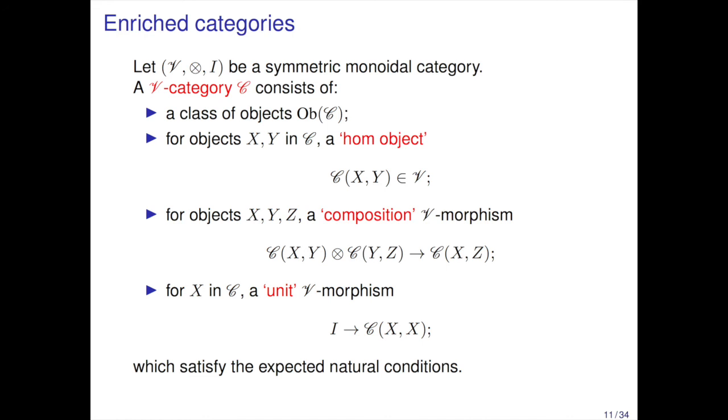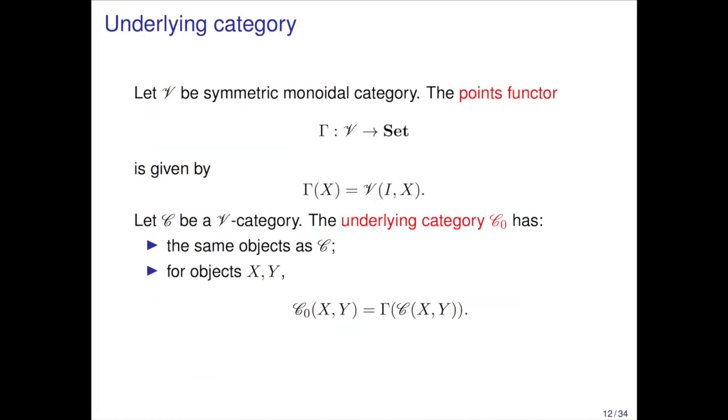Now, of course, you can't really talk about an arrow between X and Y, because it may be forbidden to talk about elements of this. This may be a non-concrete category, so you may not be able to talk about a single morphism from X to Y. So the properties of composition and identity have to be stated diagrammatically. The composition is going to be a V morphism, some abstract thing, and identity is going to be given by this unit morphism, and they will satisfy the expected conditions, but they have to be stated through commutative diagrams.